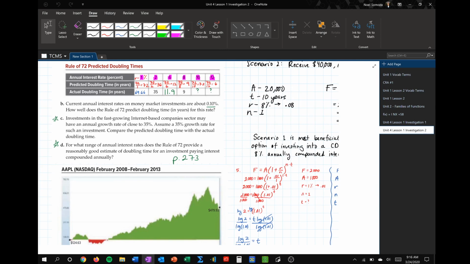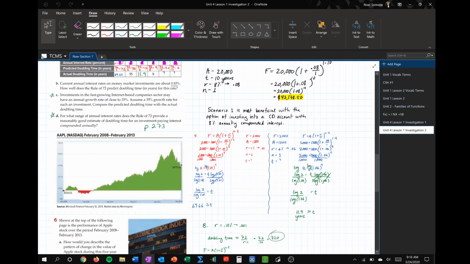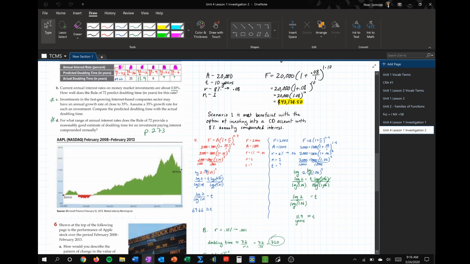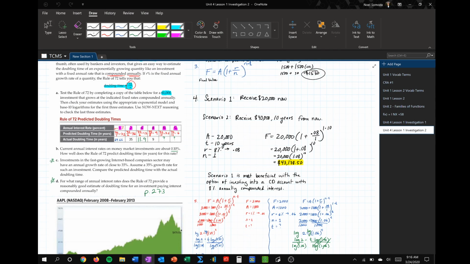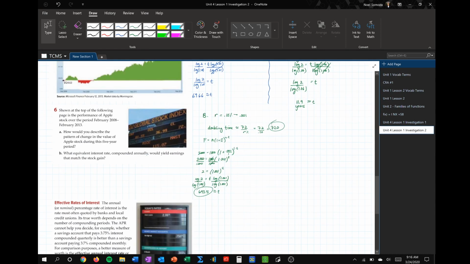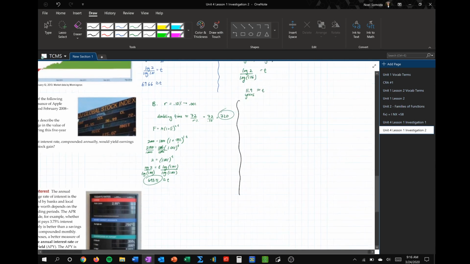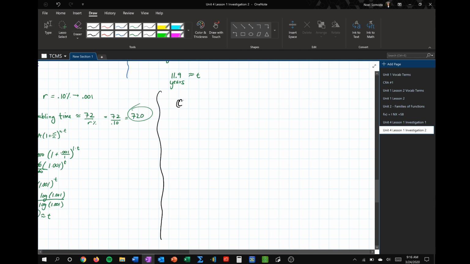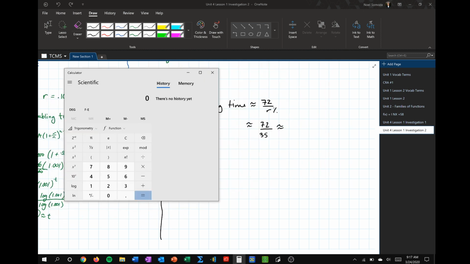Okay, so it was similar to what we were doing before we logged off. What you're given here is an interest rate of 35%, and they want to see how close the doubling time is to the prediction based on the doubling time rule, which we were given last time. So basically it's telling you how fast I can double my investment based on how big my percentage is. So for part C, if my doubling time prediction is based off the rule of 72, then 72 divided by 35 would give me a good estimate of how long it would take to double any investment, regardless of how much money you input.